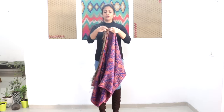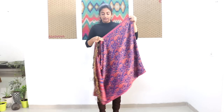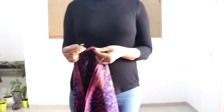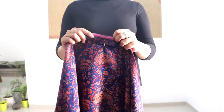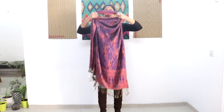Now for the fourth and last style, which is a loose kind of poncho: fold your stole in half and measure the length from one shoulder to the other. At that point, place a safety pin joining the two sides of the stole — not on the edge but a little towards the inside. Scrunch it up and put it over your head, then adjust so the safety pin comes to the side. That's it — your loose diagonal poncho is ready, and again you are free to use your hands.